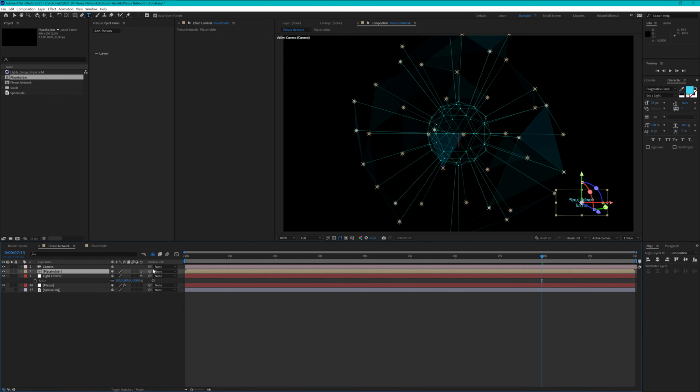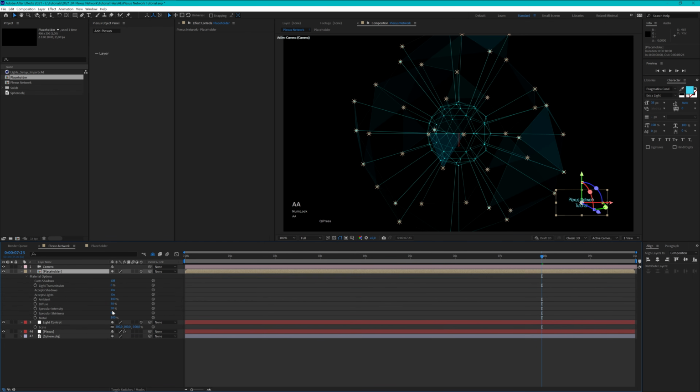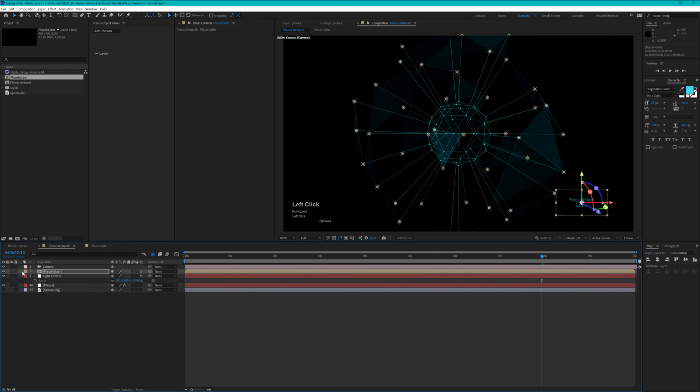Now you see, if I change this to 3D, that the look of this changes. And this is because all of these lights are, of course, creating light information, and this is affecting my 3D layers. So if you create a 3D layer here, make sure that you turn off accept shadows and accept lights, so that we don't get any information out of these lights. Now we can just put this on one of our lights.